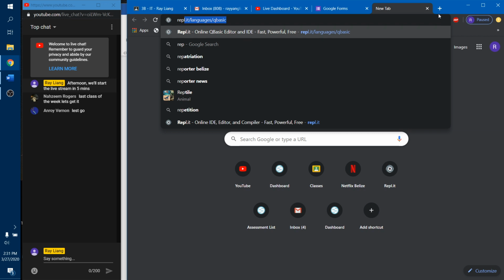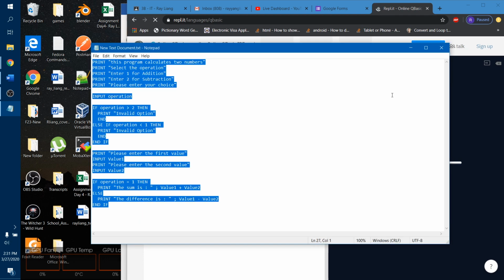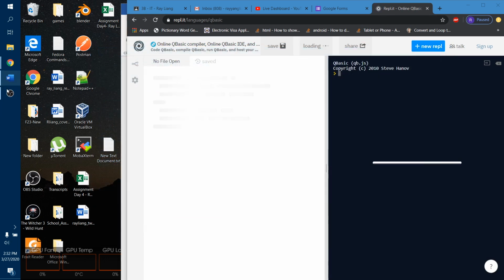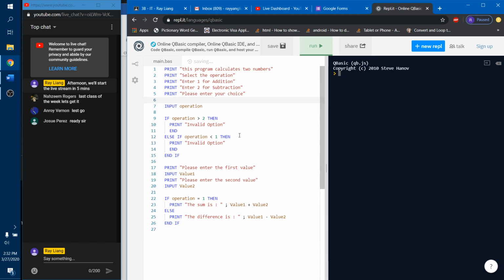As usual, open the Replit if you're able to. Wait for it to load. Once it's loaded, this is the program we're gonna be working with today. Your assignment is to do a flow chart that displays this program. So it's gonna be a large flow chart. It's gonna contain a few more shapes than the last one.